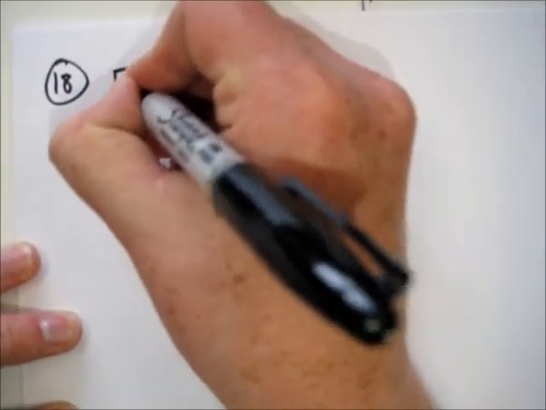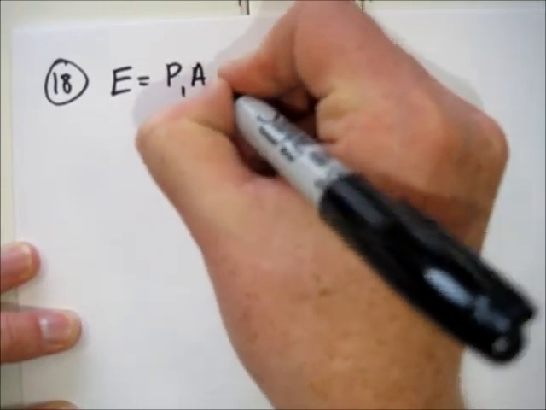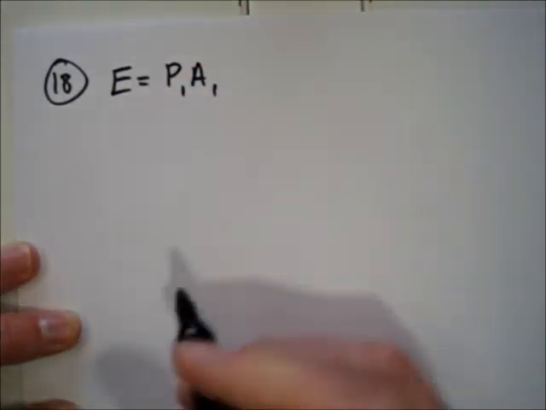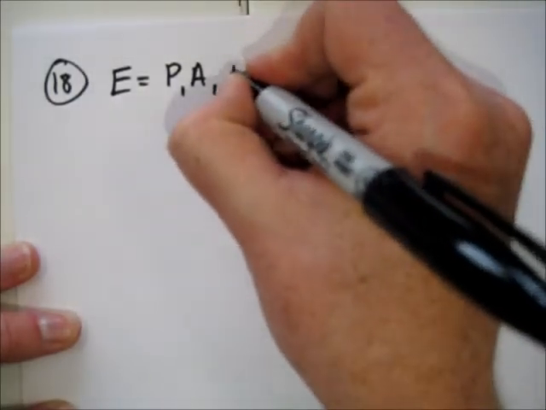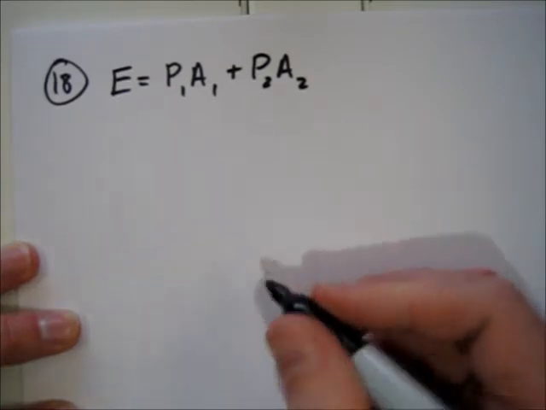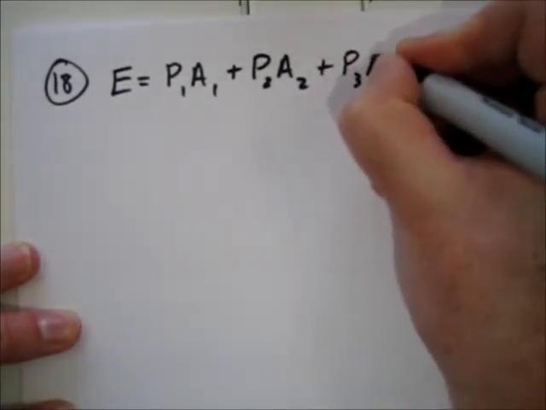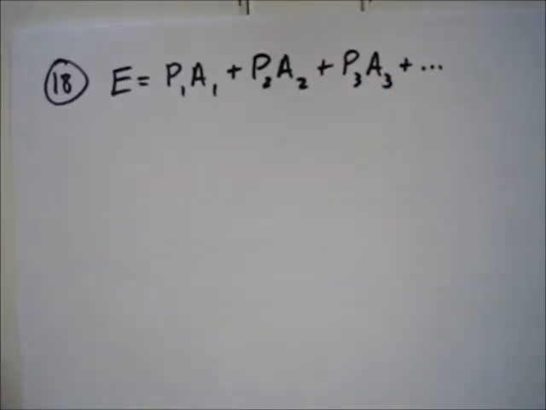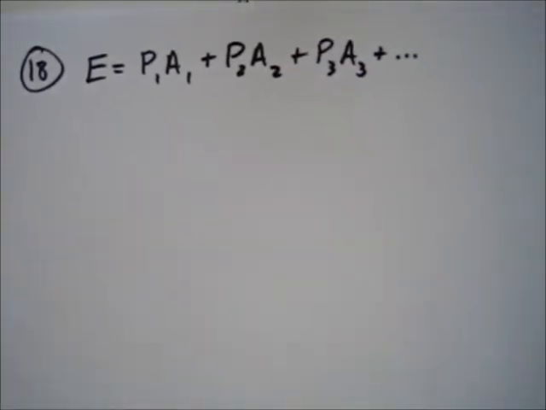Now, expected value, and there's a formula in the book: E equals probability of event 1 times the net amount gained or lost of event 1, plus the probability of event 2 times net amount gained or lost if event 2 happens, and then so on for as many events as there might be. Now, in our particular situation, the first thing you have to do is figure out how many events are possible here. What are the different outcomes if you purchase a raffle ticket? And the fact is there are 3. You could either win a $200 prize, you could win a $100 prize, or you could not win anything. So there's 3 options here.